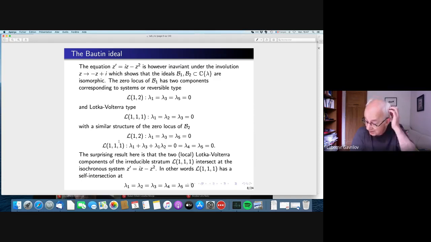L12. The notion of persistence of centers was introduced to my knowledge by Linz-Neto, and at least it was studied in a paper 10 years ago by Linz-Neto, who proved some important results about basic results, I would say, about persistence of centers in the irreducible components of the center set. So when you have two centers, you expect that both of them are persistent, right? At least this should be the general situation.